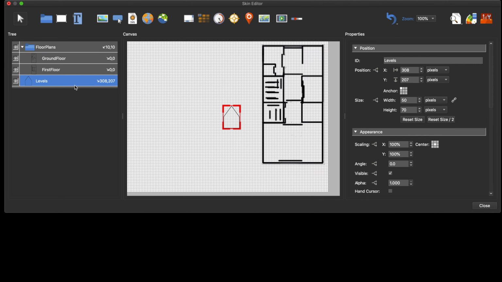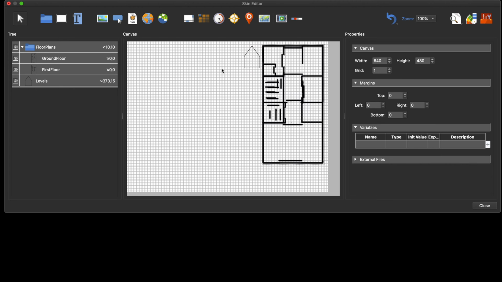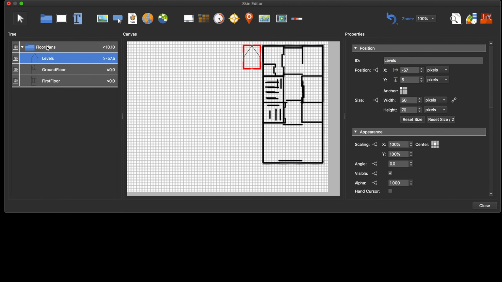I'll just set the levels button, or buttons. You'll see what I've done here. Basically it's a shape I've pulled out of Photoshop. It's one of Photoshop's shape tools, and I exported it as an SVG and brought it into Pano2VR. I'm now going to make that a child of the floor plans folder as well. So if I move the floor plans or hide them, everything you see on the screen will hide and move with it. Okay, so my next task is to actually bring in the nodes. So I'm going to hide everything that I don't need to see.